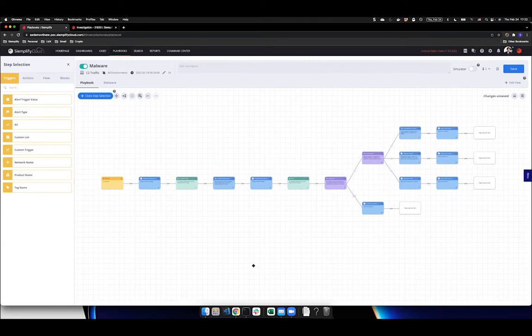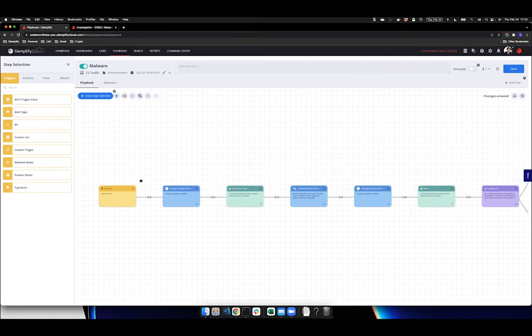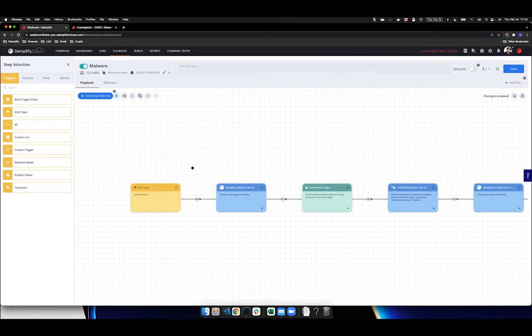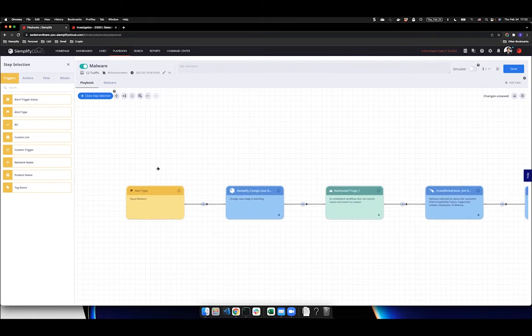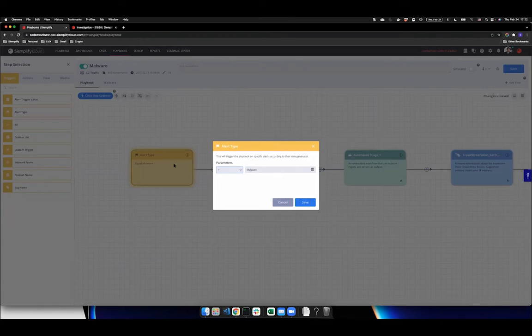And what you see on my screen right now is our intuitive playbook builder. It doesn't require any coding skills, and it's a simple drag and drop mechanism that allows your analysts to build their playbooks and to test them properly. And as I will show you in a second, it's very easy to build a playbook on your own. Each playbook in Simplify starts with a trigger. A trigger is a condition or set of conditions that specify when a playbook is going to be attached to a particular alert.